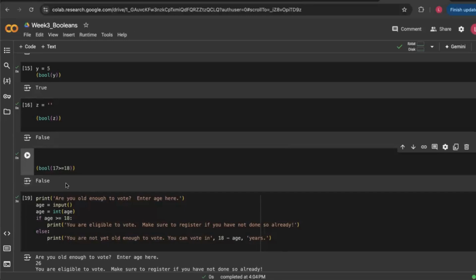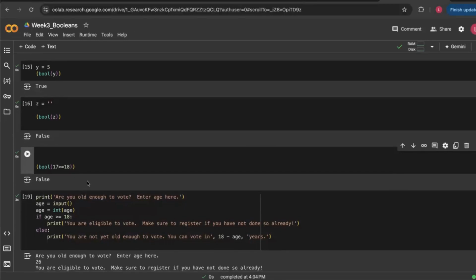So when it expresses it as false, it's going to move to the else statement. Basically, if it's not greater than or equal to 18, it's expressing it as false, and then it's going to choose the other conditional statement, which is else. So else is going to express: if it's not this, then print this, but if it is this, then print that. That's basically what we're doing here.